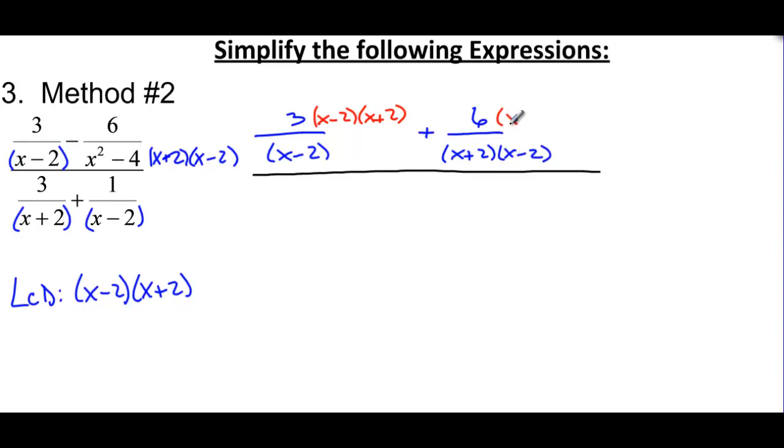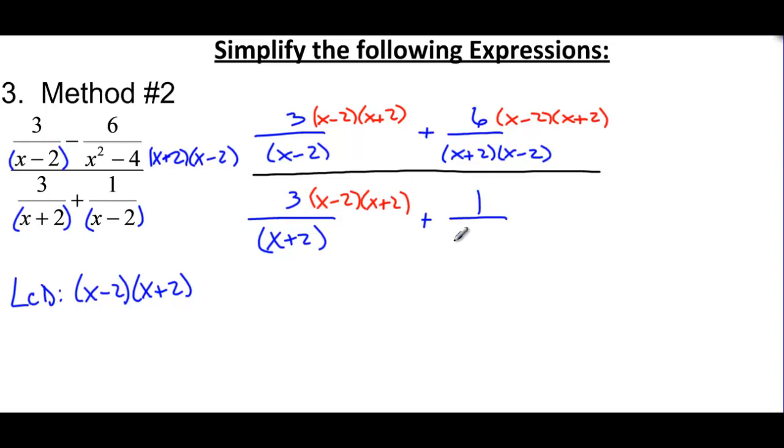So I'm going to multiply. I have my LCD. And then do the same thing in the denominator. And again, some of you can kind of see where this is going, but at least for your notes, it's nice to have more steps in case you forget, a week or 2 weeks down the road, you know exactly what you did. And then my last fraction is 1 over x minus 2. And I'm going to multiply that by the LCD. And again, the reason it's okay for me to do this is because this is the same as multiplying the numerator and denominator by x minus 2, x plus 2, which divided by itself is 1, and it doesn't change it.